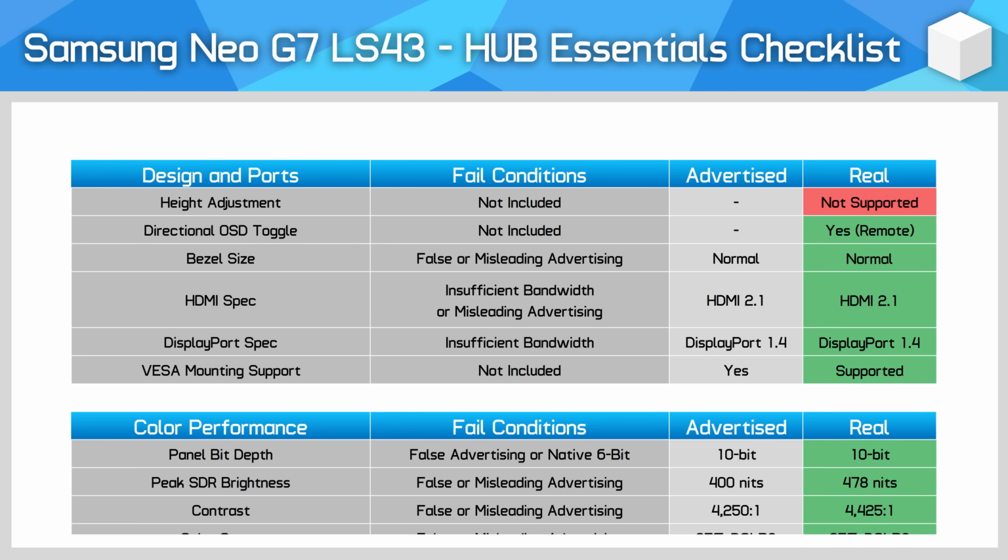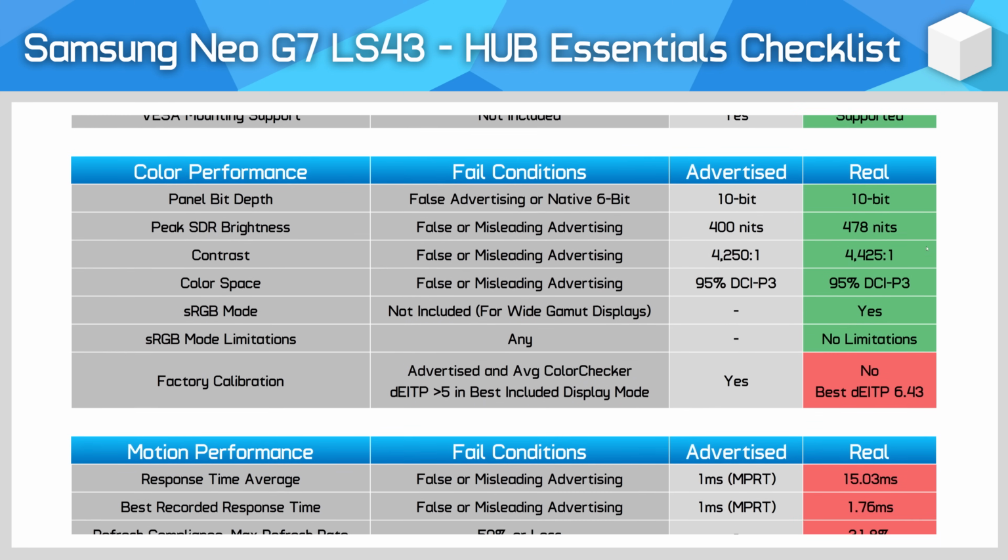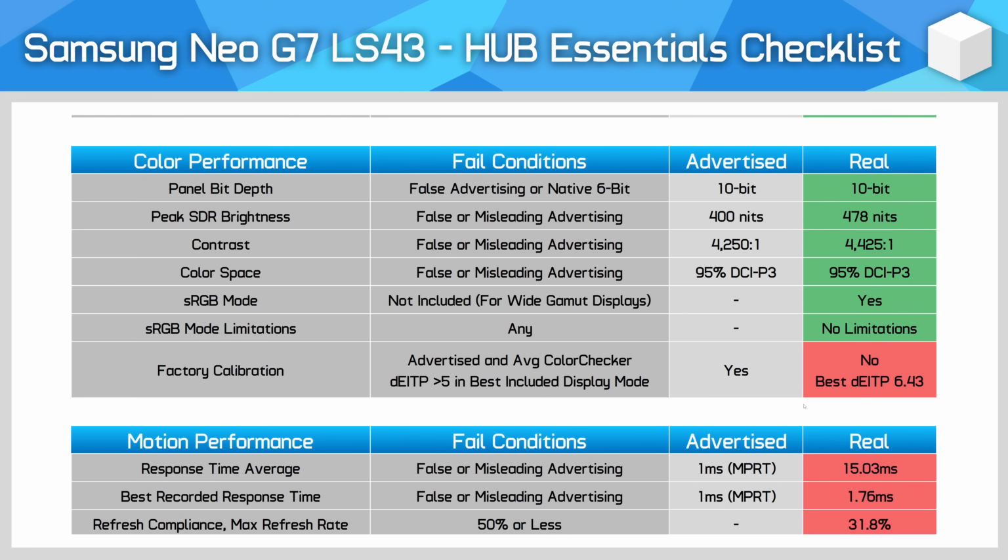Final section of this review is the Hub Essentials checklist. Samsung do well across the first two sections, only receiving a harsh penalty for lack of height adjustment and for claiming factory calibration, which I think is a bit of an exaggeration based on the performance I saw. Aside from this, other marketing claims are very accurate, including the contrast ratio and brightness.